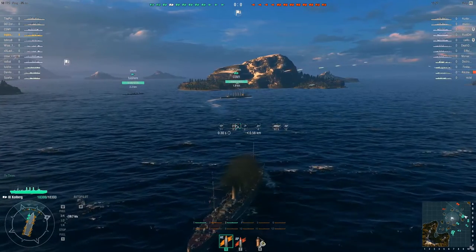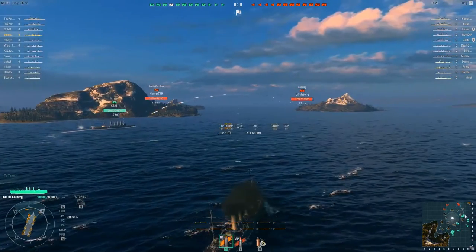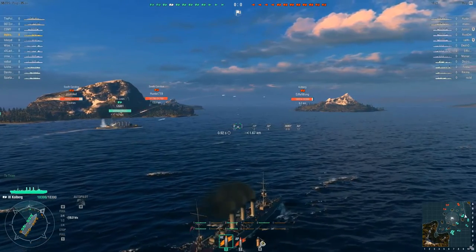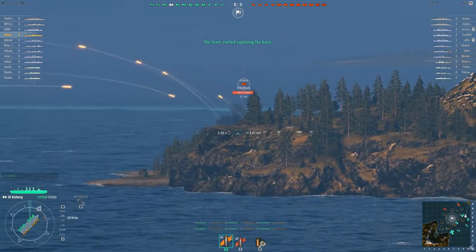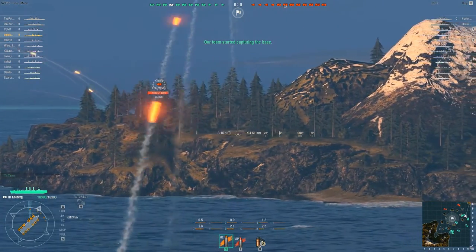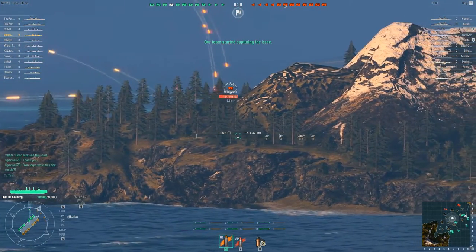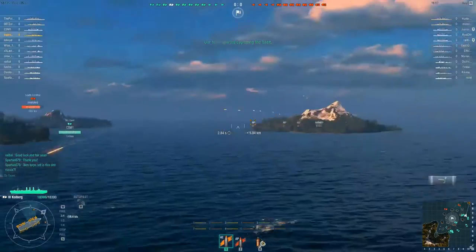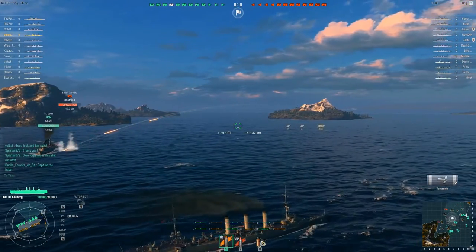and that these are basically early beta versions, as it were, of the German ships. And as they get played, they'll be getting reviewed and altered. And we can see there's another Kolberg down there. We're going to hurl some HE down at him. And then he's going to get out of our targeting range. And we're going to switch to AP. Capture the base. Yes, thank you.